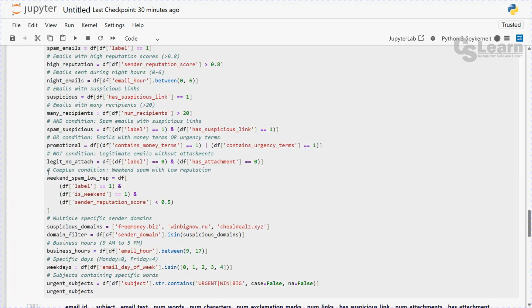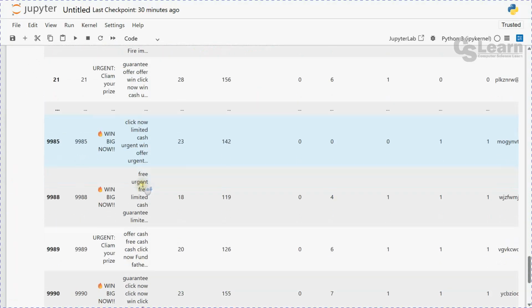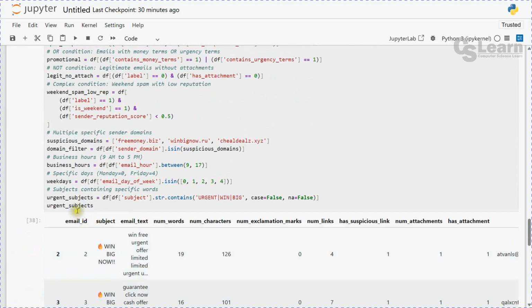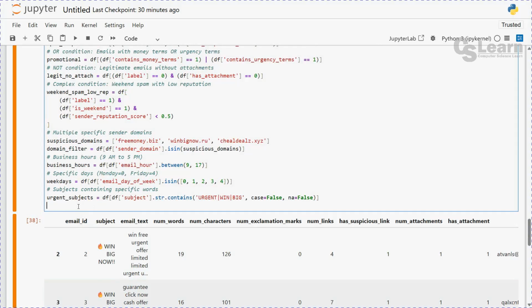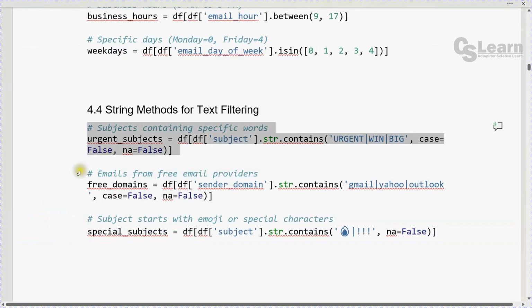Urgent subject: how many emails have an urgent subject? There are 2023 emails with an urgent subject. Right, now go with the next one.